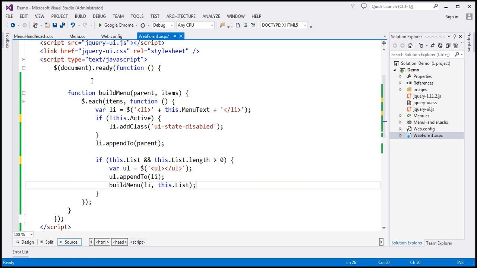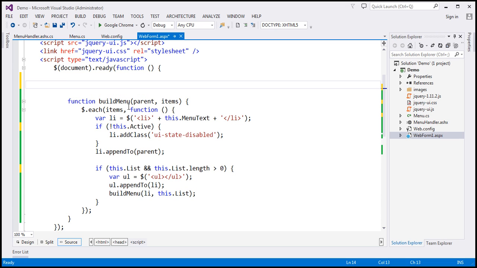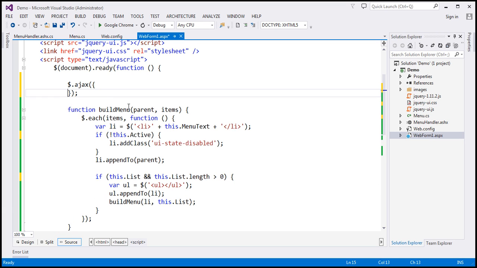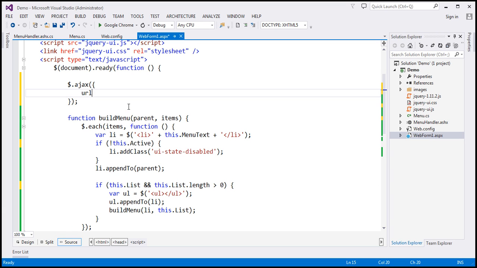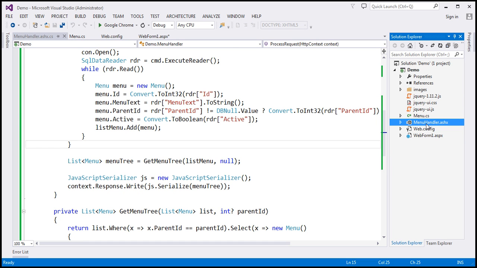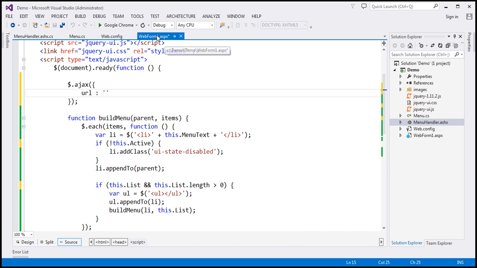Now let's go ahead and issue a jQuery Ajax request. So $.ajax, let's go ahead and build our options. The URL that we want to call is going to be MenuHandler.ashx. So let's copy that and specify it right here.